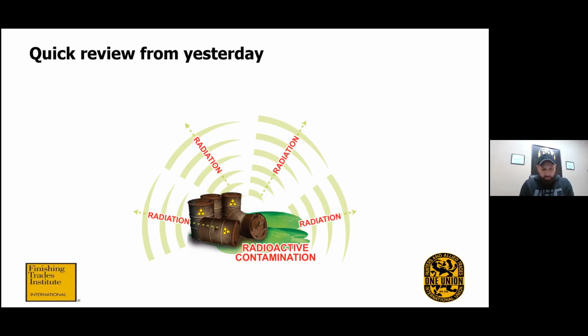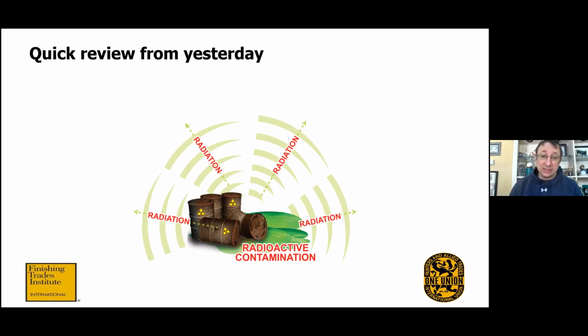So contact, direct contamination? Right, exactly. So it's kind of a double whammy. We don't have to be near it, depending upon the source, because remember back when I said alpha radiation, as long as you're a couple inches away, you're not going to be affected by it unless it's floating around in the air and it happens to get on your skin or you breathe it in. We also mentioned that skin is a good barrier against alpha radiation, but if you breathe it in, if it contacts your eyes, that's a different story.